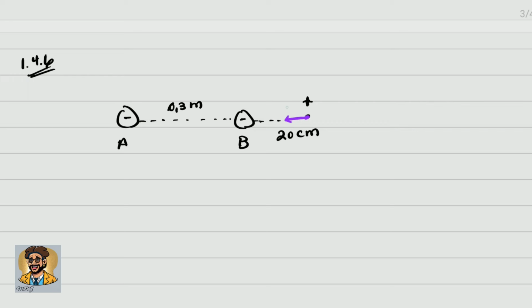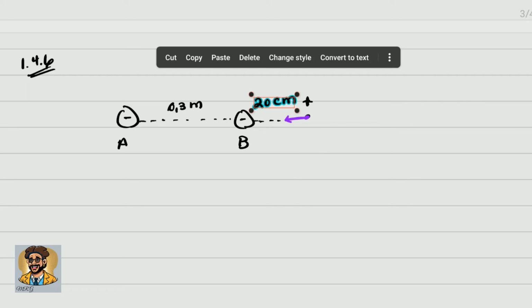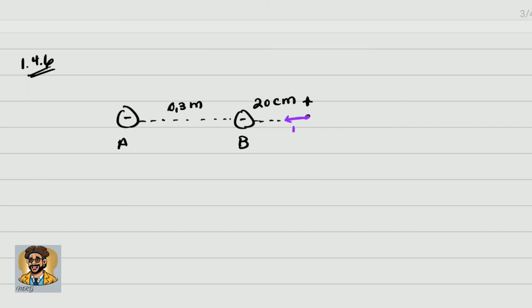I'm going to write it here. And maybe I need to move this 20 centimeter up there because I need to write a few things here. This one is E A, the strength of the electric field at that point due to charge A. Remember, it's a vector quantity. And then we also have the electric field due to charge B, also pointing in that direction. This is E B. Why did I make it bigger? Because it's closer.